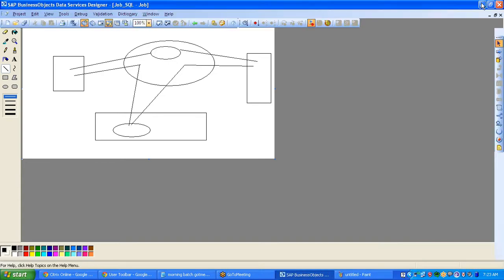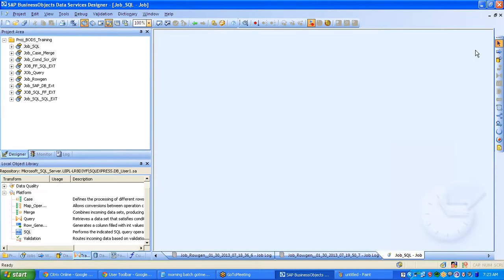There is a very good example for me, a testimony about this one. When I was working on the first project, I had to join so many tables. There are tables called A tables, the table names that start with A, and these tables have information related to the materials and vendors. So I had to extract the data from all these A tables. There are like 53 to 60 tables from the SAP source.